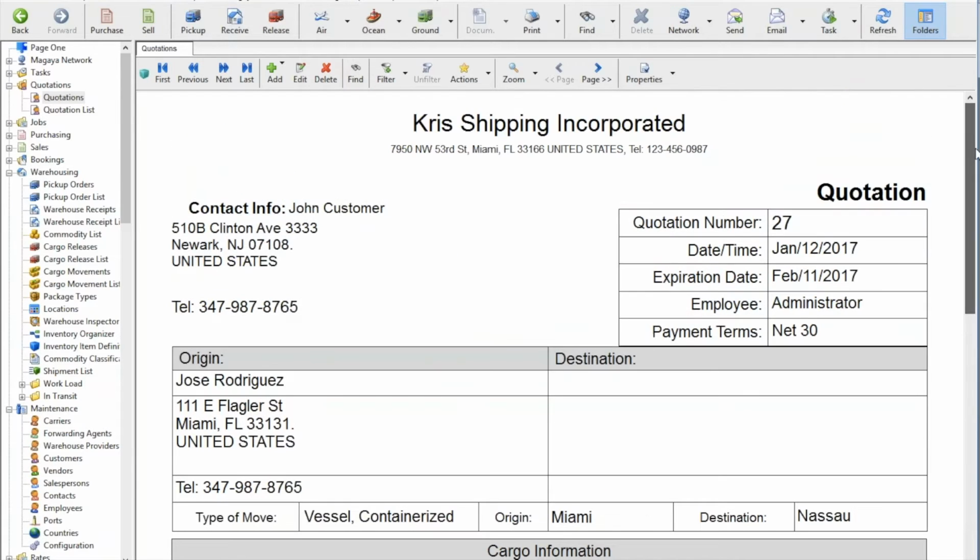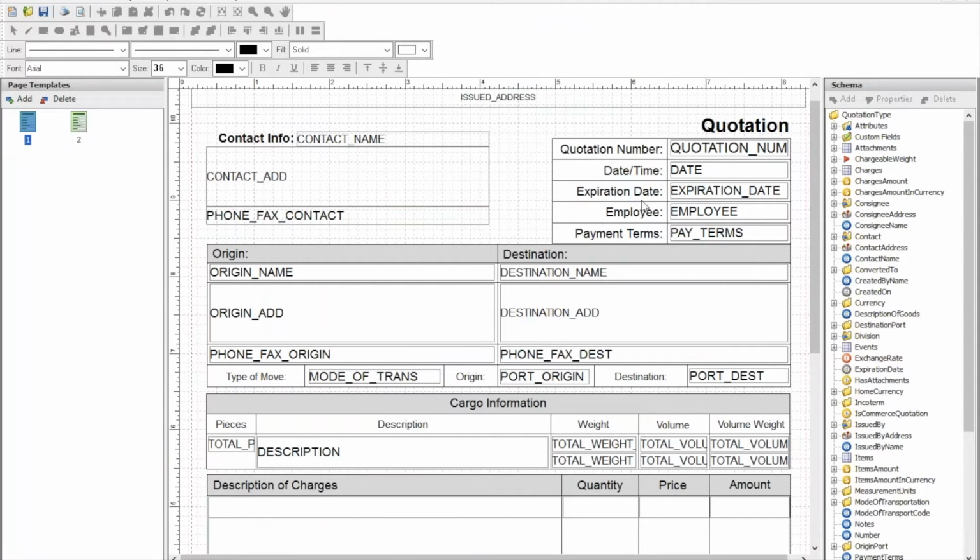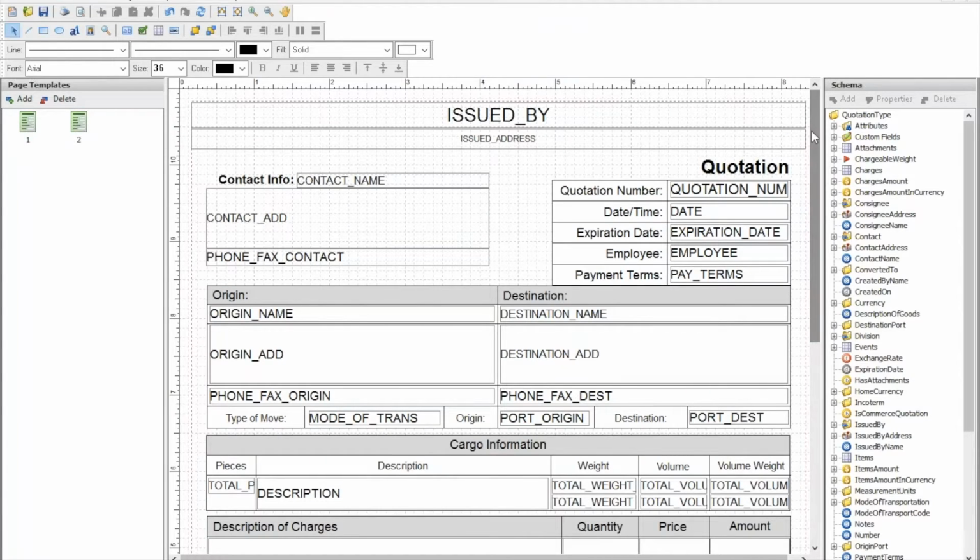I have a very simple quote here, and I have this quotation template open in our document designer. So I'm going to show you now how to quickly and easily add your logo to a document. Of course, this webinar is slightly too short to do an in-depth document designer training or demo session. I'm going to really just focus on the new features of how to easily add your logo. This, by the way, is a very common technical support request that we get, just not to be an expert in document designer, but do something simple such as that.